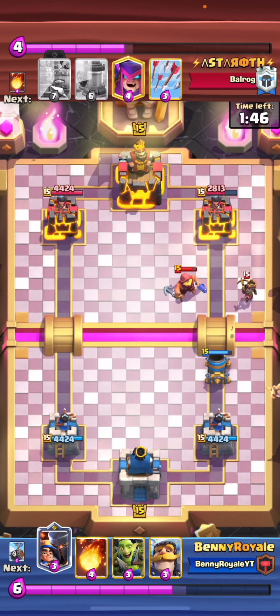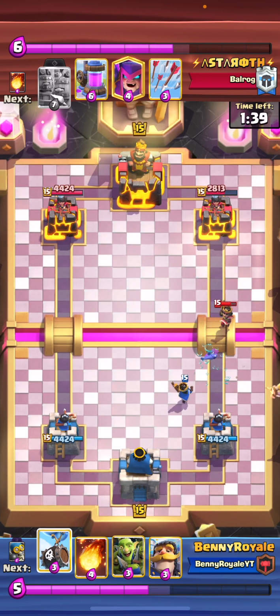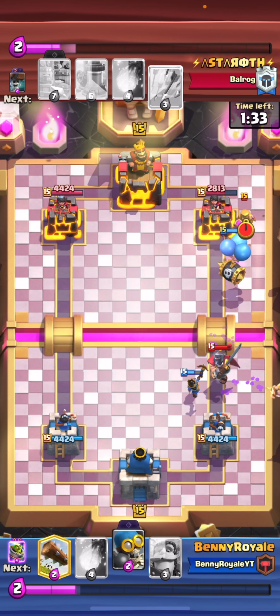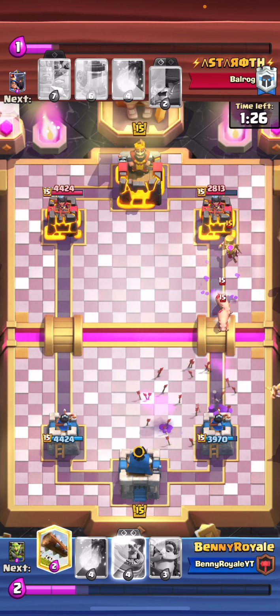Now you see here, I go for the mortar, but I'm not going to bother defending it because he plays so much to take it out. And even with this little prince here, I'm going to let my little prince kind of fire on him. I play my Goblin Gang, which honestly I probably shouldn't have. It didn't really work out, and you see here, because I played my skeleton barrel, he's going to go for the Mother Witch, and I'm going to get punished, right?